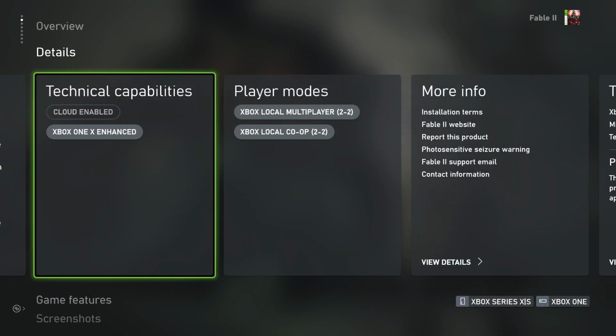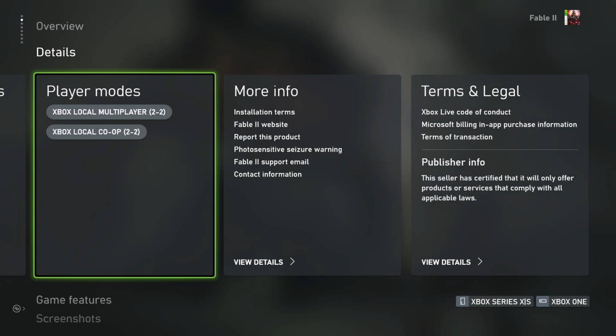Yep. Okay, so this one gives you enhancement if you have the Xbox One X, especially if you have a 4K TV. And if you have the Xbox One, it won't give you those enhancements or any boosts. But if you own the Xbox One X and up, it does give you enhancement. And then this one, player mode. So local player mode, 2-on-2, local co-op. So I guess it's a two-player.